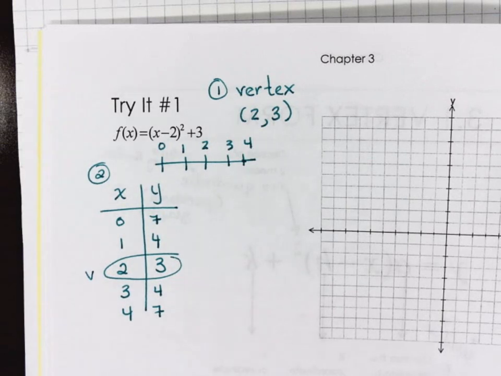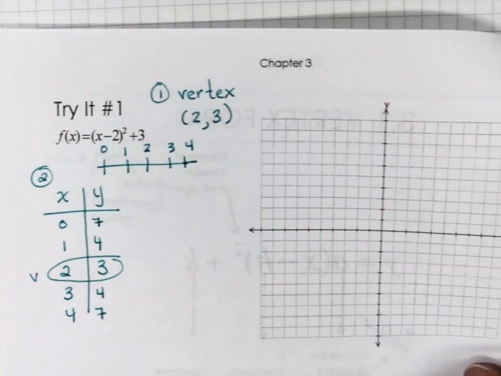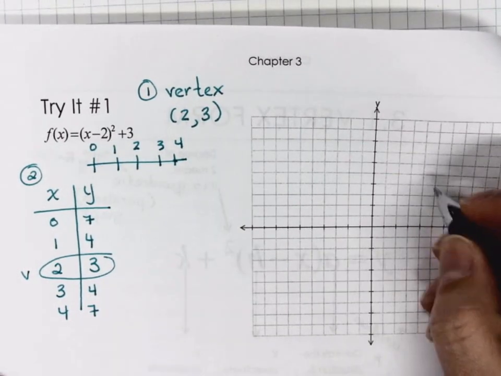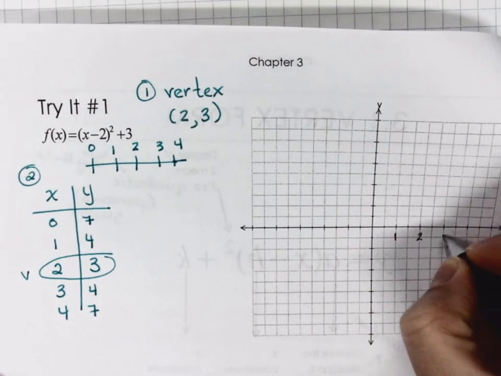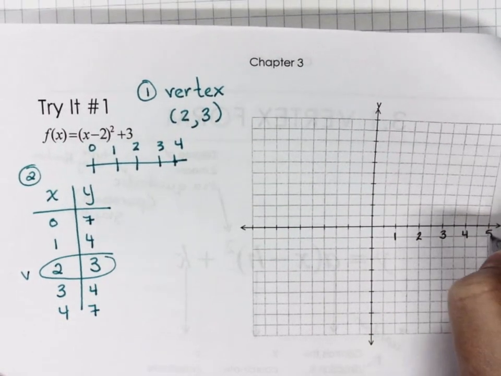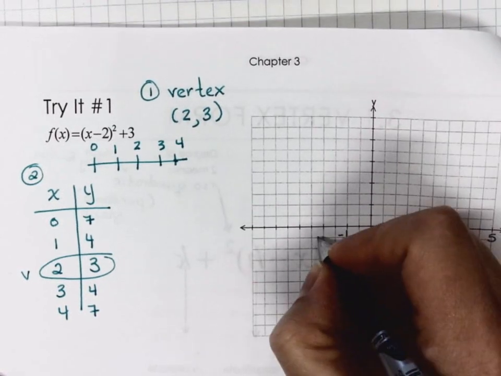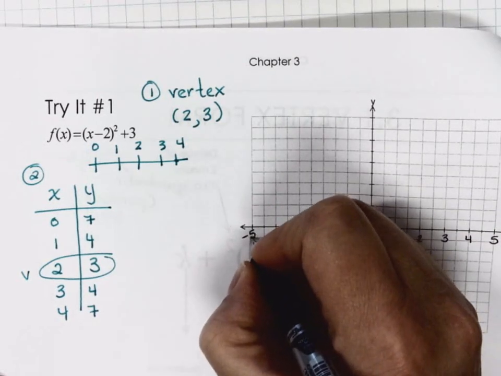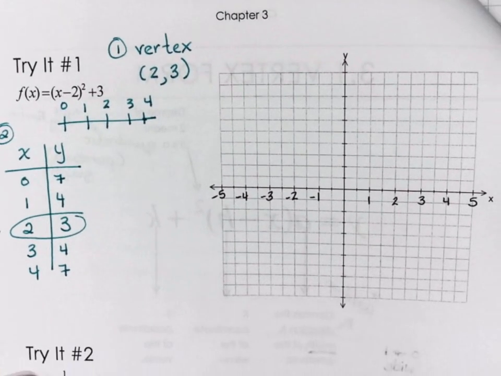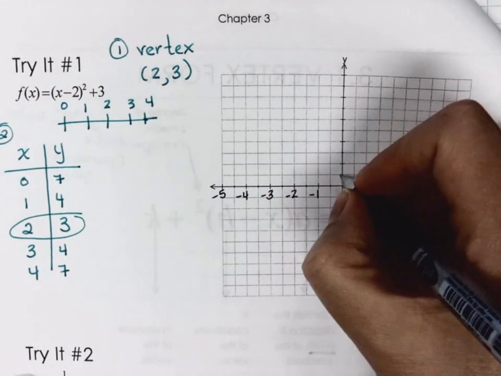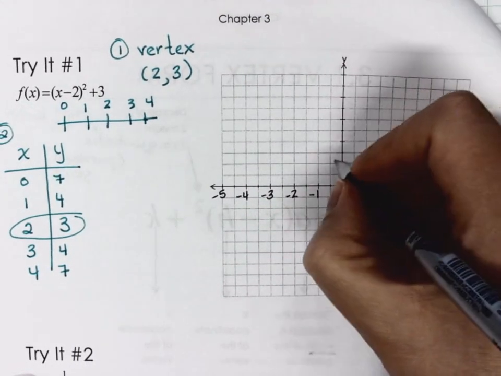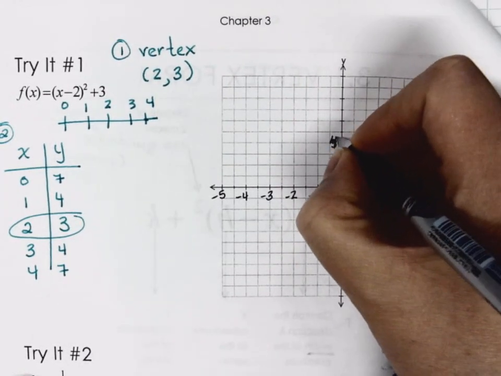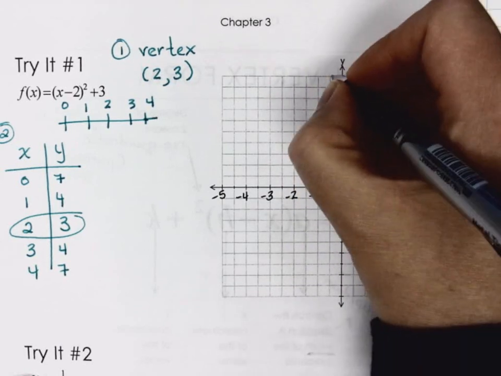Some things we need to make sure we do on every graph is we need to make sure we label the increments. So on the other graphs that I gave you, the increments were labeled, like, so what are the ticks going up by? I'm going to make every second one a whole number. But on my y-axis, I'm going to go up. Each tick is going to be a whole number. Oops. 2, 4, 6, 8.